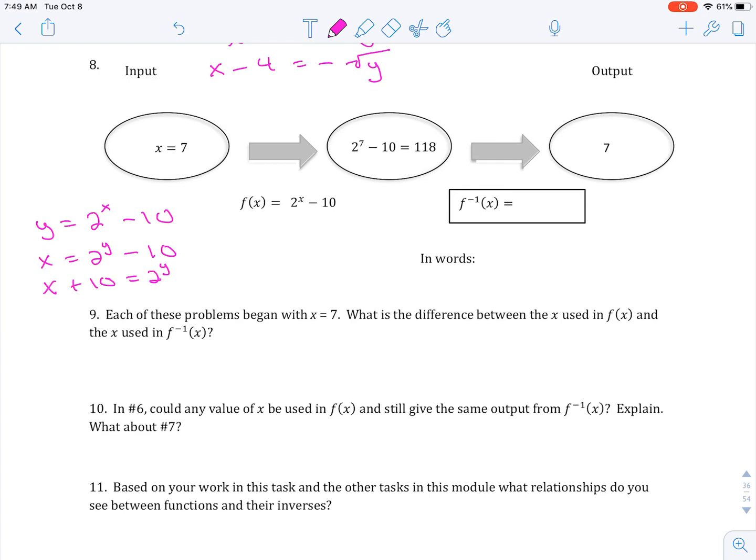So remember, with a logarithm, we're going to have log, and then you're going to have the base number, which is 2. And then really big, kind of written like on the same line as logarithm, you're going to have the answer, which is x plus 10. And then it equals the exponent, which in this case is y.